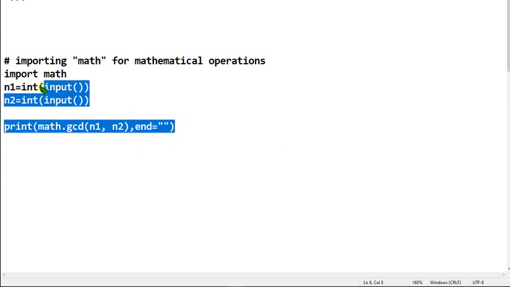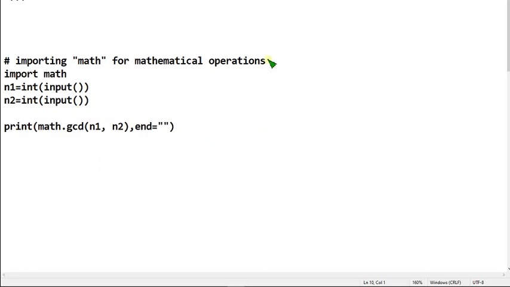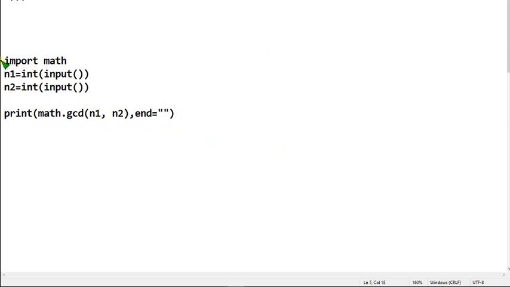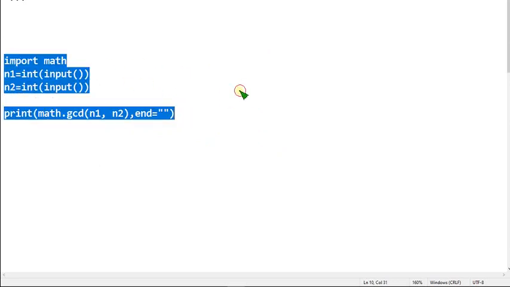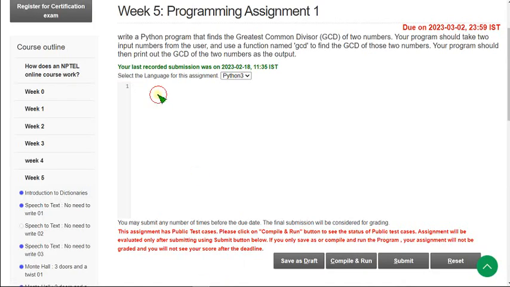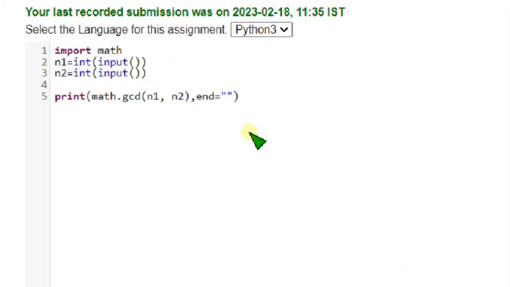So now I am going to copy this code. So no need to write this one. I am clearing this. Only these 4 lines are enough. So now I am going to show you the execution. So I am pasting it here. I will again zoom this for you. So this is the code. So now let's see the execution. I am zooming back.